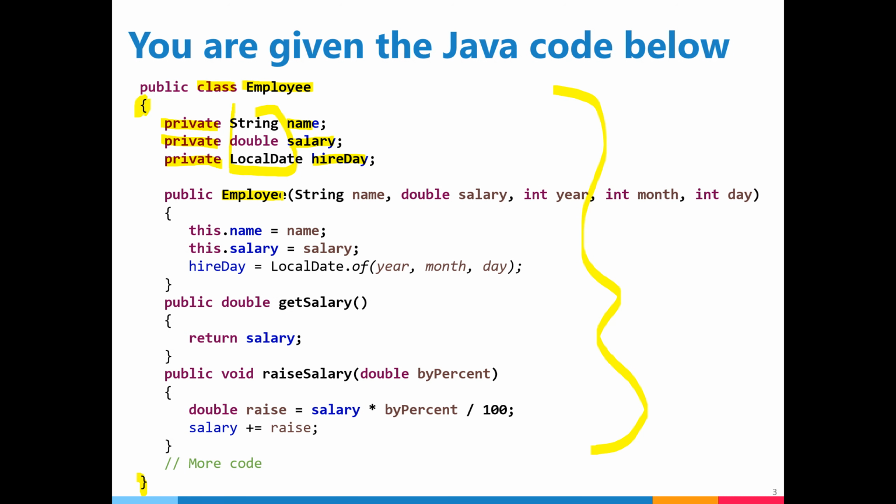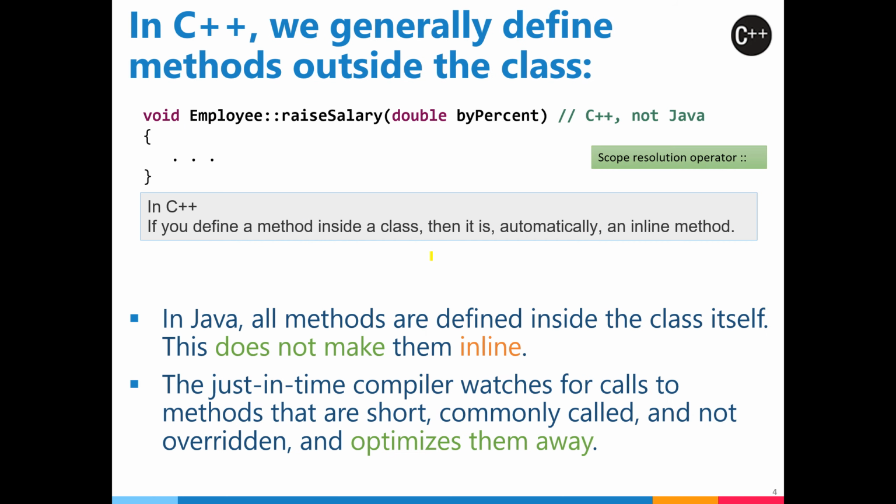And this is a constructor, as you know, which has the same name as the class, returns nothing, and takes these parameters over here, and we set them to our variables, and also create a LocalDate with a given year, month, day. So that's it. And we have getters, and raiseSalary takes a percentage, and you get how much the effective salary is going to be. If it's 10% of your salary, you add it with plus equals to the salary. That's it. This is a simple study of the code.